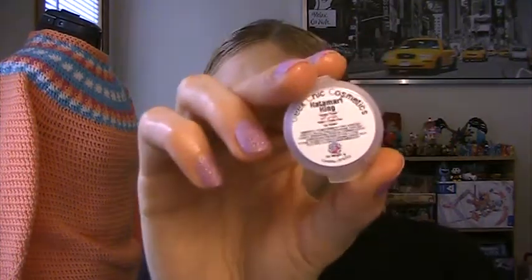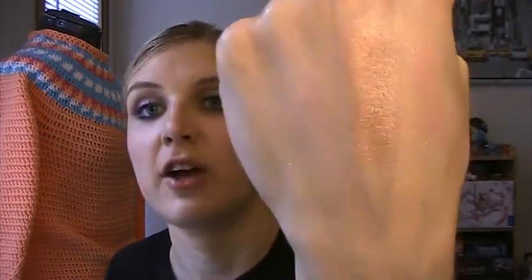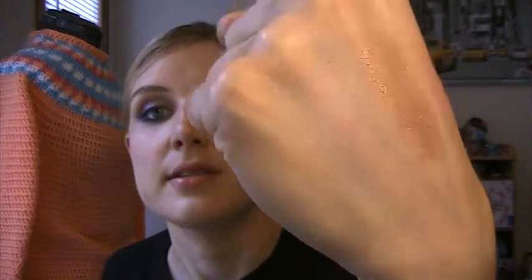This is Katamari King, obviously from the Katamari Damacy games. This color is apparently based on the tights of the king, which is hilarious. This is a really pretty sparkly lavender color. I'll get this one swatched for you guys. This one is definitely sheer on dry application with a lot of shimmer, but it's a very pretty lavender. You can kind of see how it reflects in the light — I really love those lavender kind of colors.